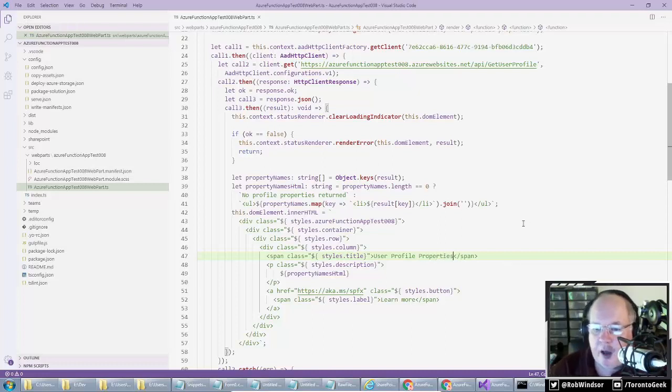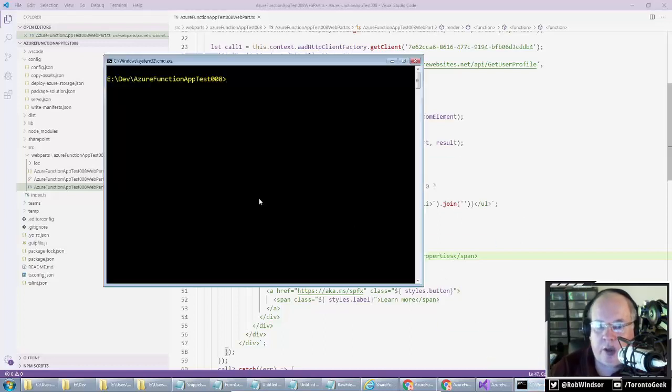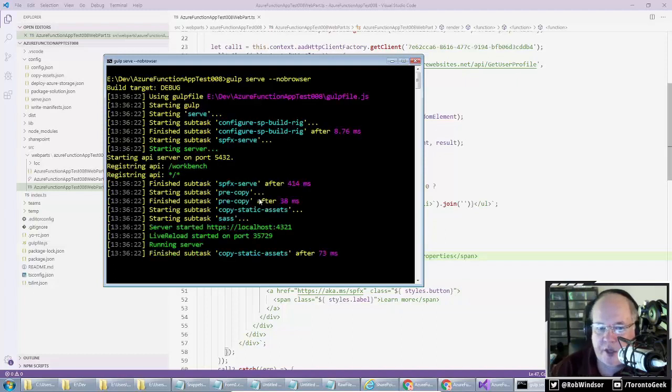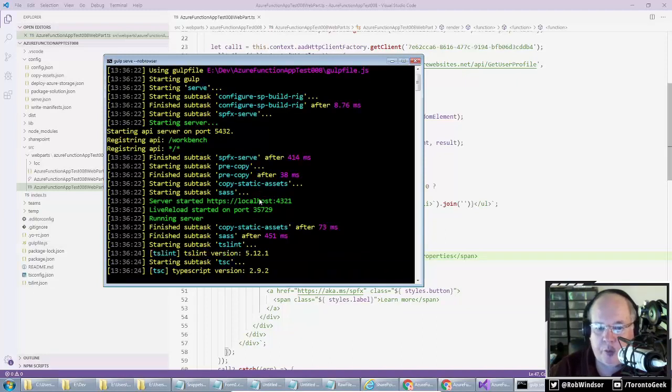Go ahead and save that off, and let's test this. So over here in my console window, I'll say gulp serve --nobrowser to start up our hosting without loading the local workbench. We want to test this in the hosted workbench.